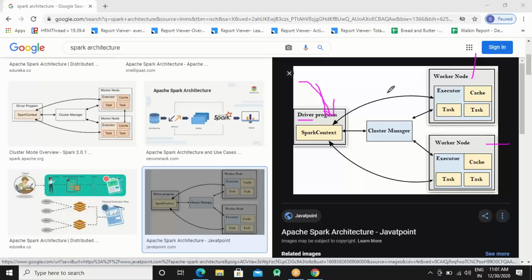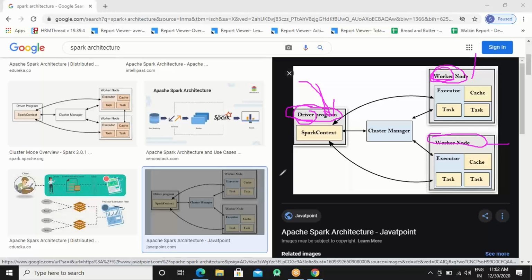So you have a driver and workers. That's it. So what we say is you have a driver or the master and you have the slaves or the worker nodes, which are data nodes. So these are the data nodes and this is the name node.